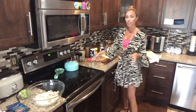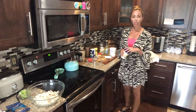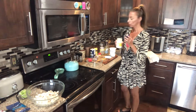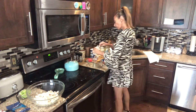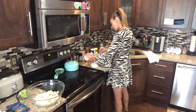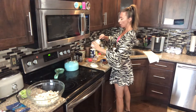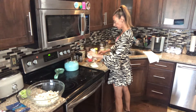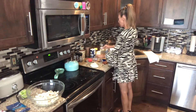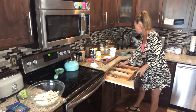To make the dressing, you're just going to start off with three main ingredients: mayonnaise, plain Greek yogurt, and some Dijon mustard. The recipe calls for about a cup of mayonnaise, but since I don't really like mayonnaise, I'm going to do more like three quarters of a cup, and have a little bit more Greek yogurt. I just like the taste of Greek yogurt better.